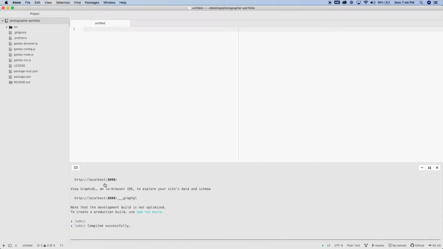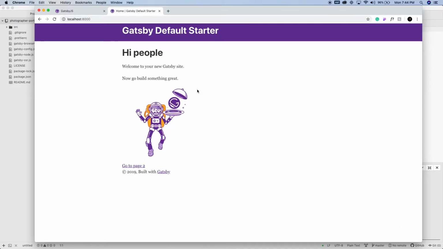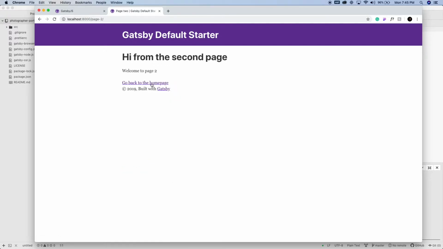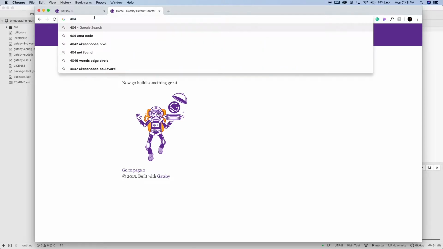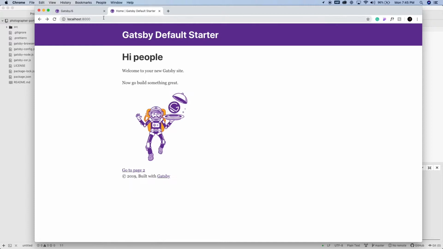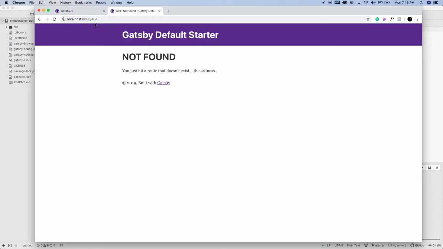So I'm just going to jump over to my browser and type that in, localhost:8000. Load that up, and this is our Gatsby site. This is just what you get when you first install a site. Let's see if there's a 404. Yep, there we go. We got our own 404 page right there.